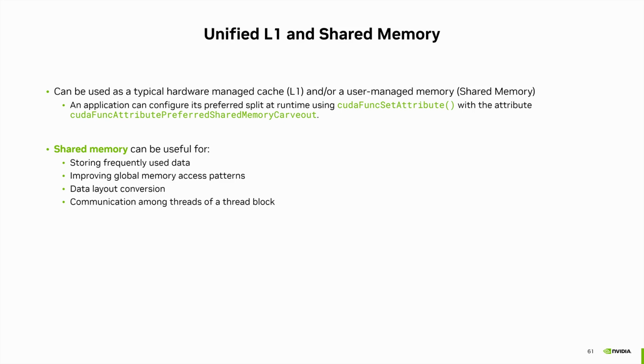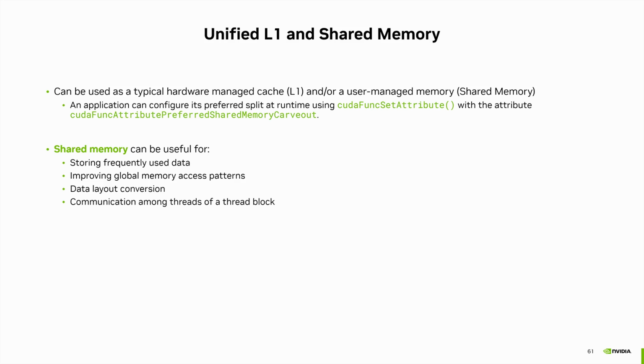Now let's move on to the unified L1 and shared memory. This memory is called unified L1 and shared memory because it can be used either as a hardware managed cache, which is when we call it L1, or a scratch pad, basically a software managed cache, in which case we call it shared memory. And you can actually pick a carve out. So you can say, I want one part to be used as L1 and another as shared memory. You can do what you like.